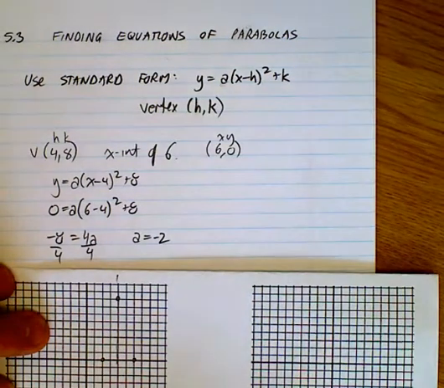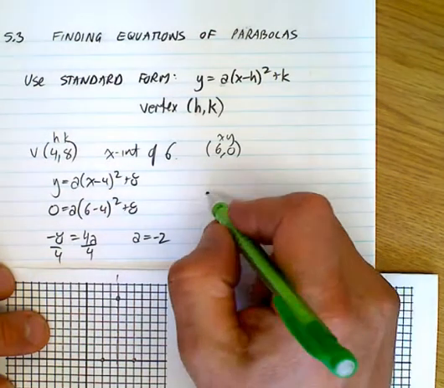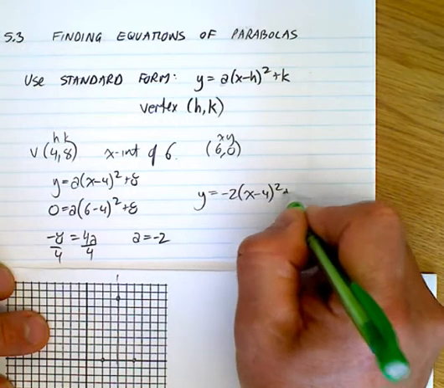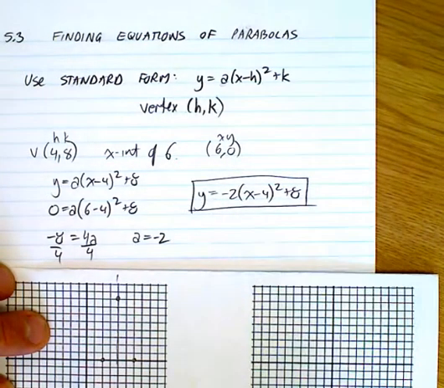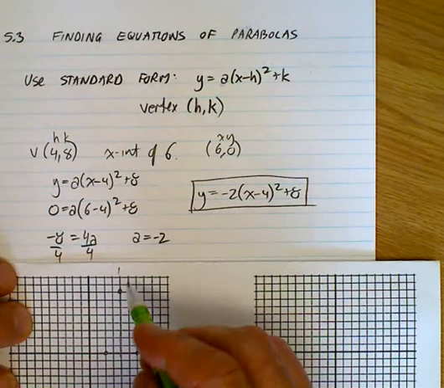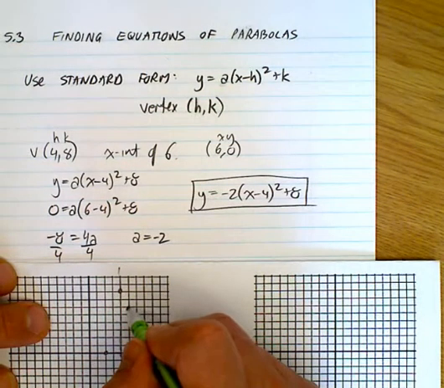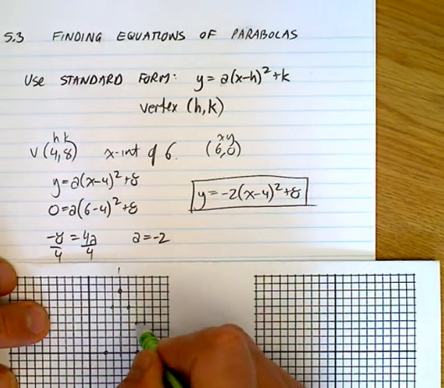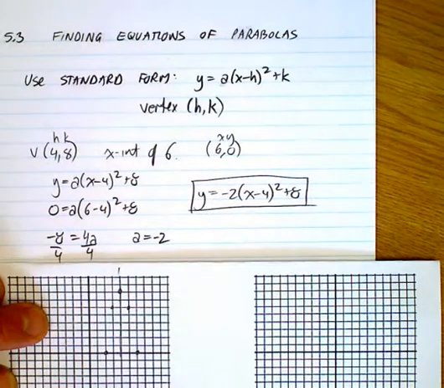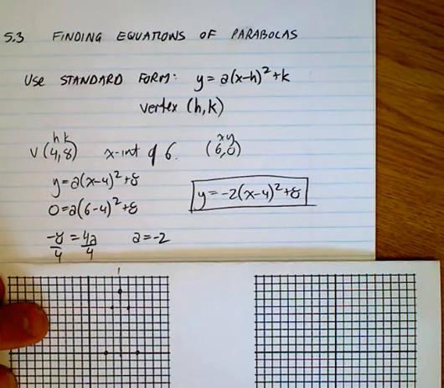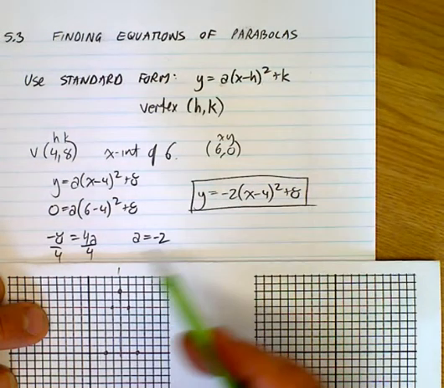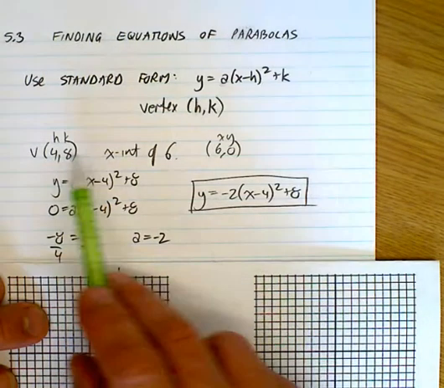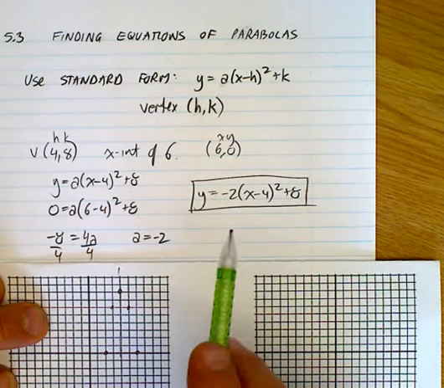And what you can do from that point is just kind of see if it makes sense. Let's finish it off first. Minus 2 bracket x minus 4 all squared plus 8. This would be my final equation. And if we look at the graph here, over 1, down 2, because that's my a value, right? Over 2, I used to go down 4, now I go down 8. Bingo, I end up on the points that I plotted to begin with. So hopefully you can see that it's very similar to graphing them when you have the graph, because you're given the vertex and you're given a point, okay?